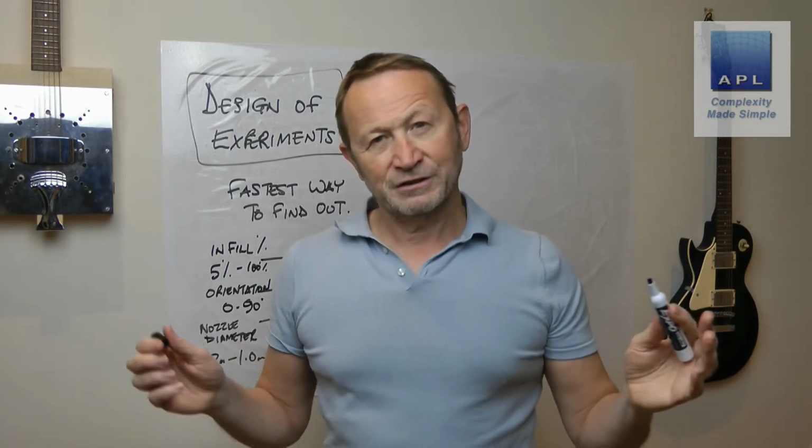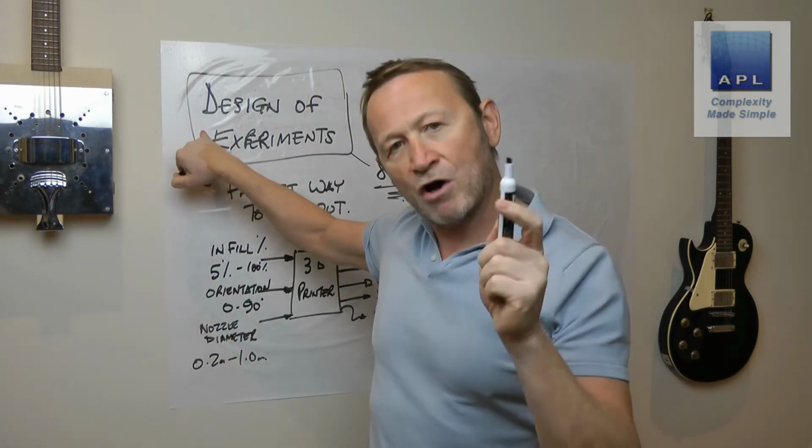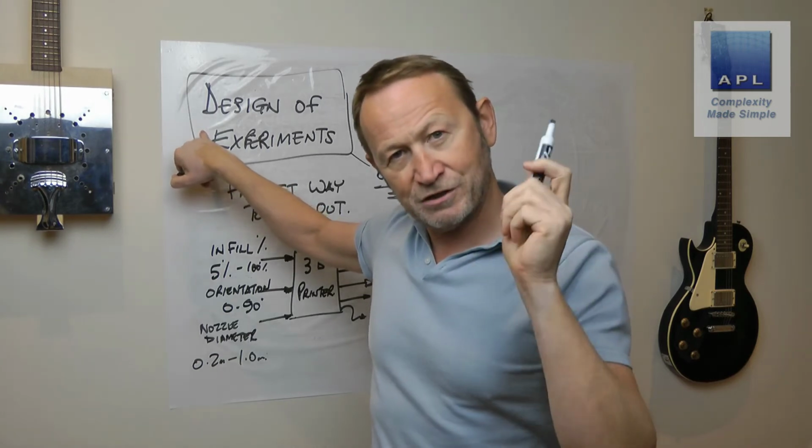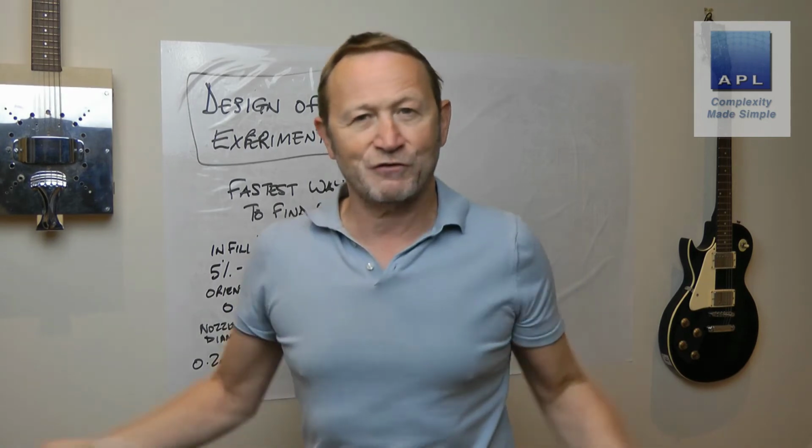That's all he needs. But he needs the right 8 tests. This is what this is going to tell you. It's going to tell you the right 8 tests to do to find out the answer. How about that? And by the way, it will do this for any process.